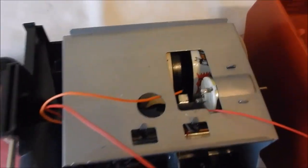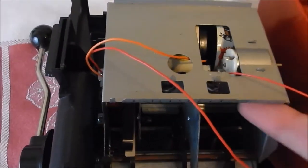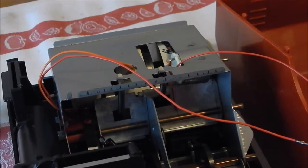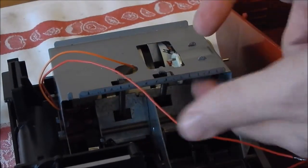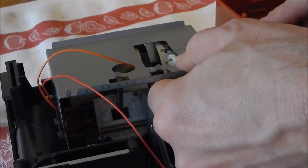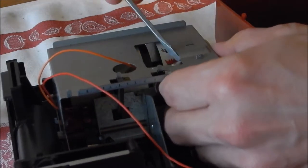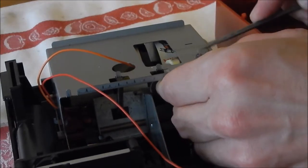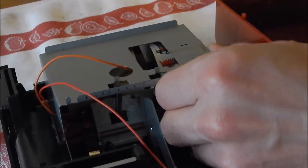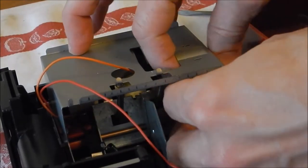I found it easier to do that before you remove the motor, because then you have to push down the tabs and then drop the motor down through here. Okay, so I'm going to drop the motor out down through here. Once you untwist these pegs, just push them down through their slots. Apply a little pressure there. It's never the same way twice here. Done this a few times. So the motor just simply drops out from under there.